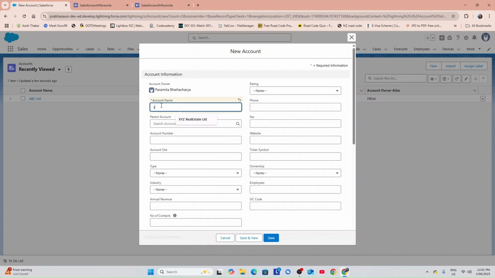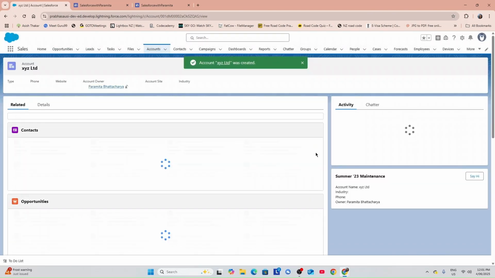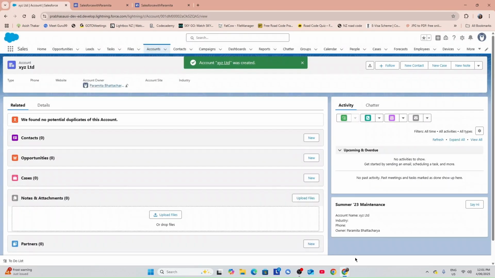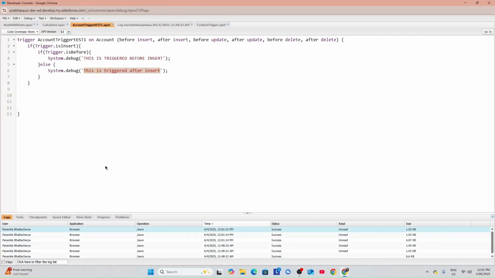I'll give it the name XYZ Limited, then save. So we created a new record on account. Now we'll go to log and we will check.